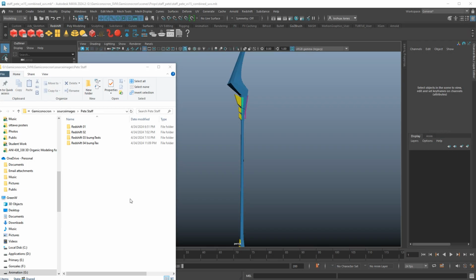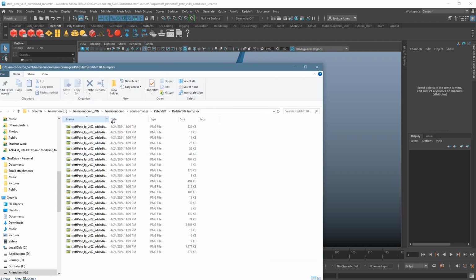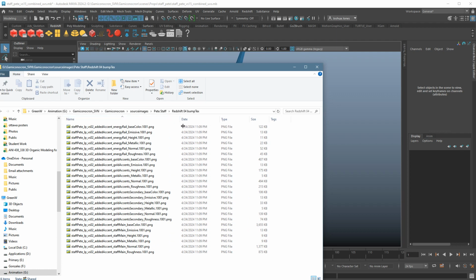So before we move on, I just want to double check that I got what I thought I got. So over here I'm in the source images folder for Pete Staff. I'm going to go to Redshift textures, and here we are. We can look at all the names. You can see what it's done here is we have the object of the group, energy rail, gold accent secondary, staff main, and then each one has a listing of the type of map it is plus the UDIM that it's on.